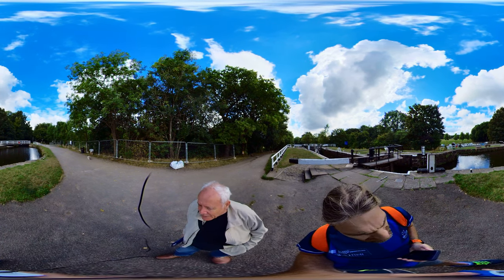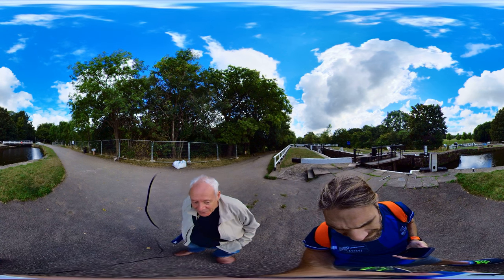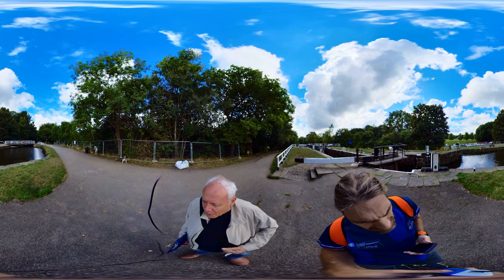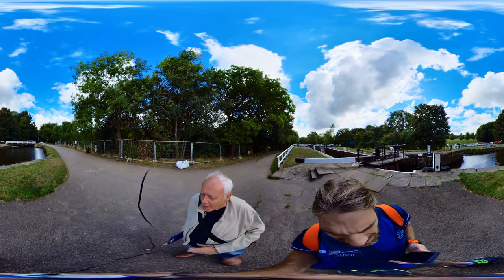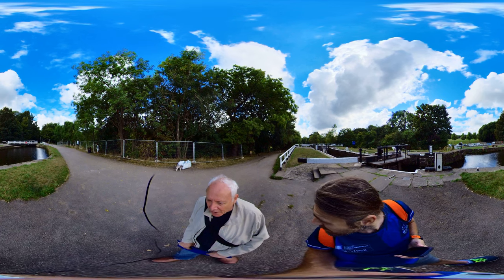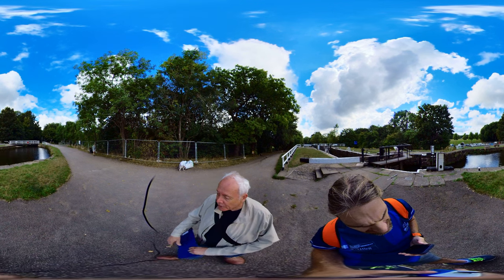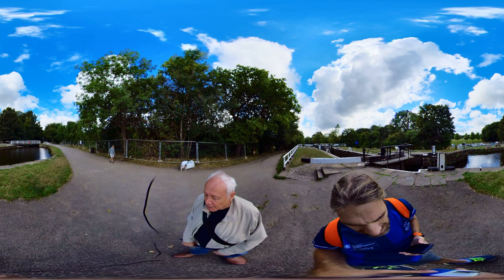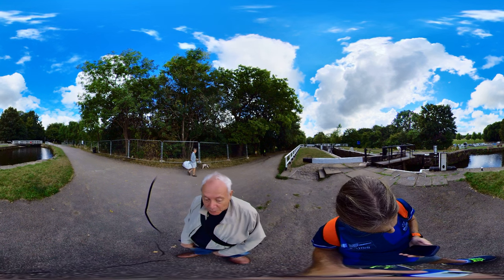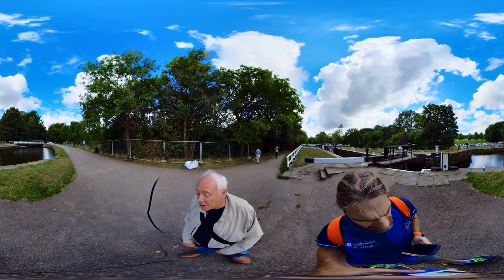Whether the two were connected is difficult to say now, but documents from a court case in the area from the late 16th century survived to show a possible connection, because that was part of the manor of Idle. They were saying that iron was brought from there up to Shipley Hurst, as it was known then, where a water-driven hammer — powered by the River Aire — was being used to forge the iron. The site of the ironworks, your guess is as good as mine; it was on the River Aire somewhere, which forms the boundary at the far end of Hurstwood.